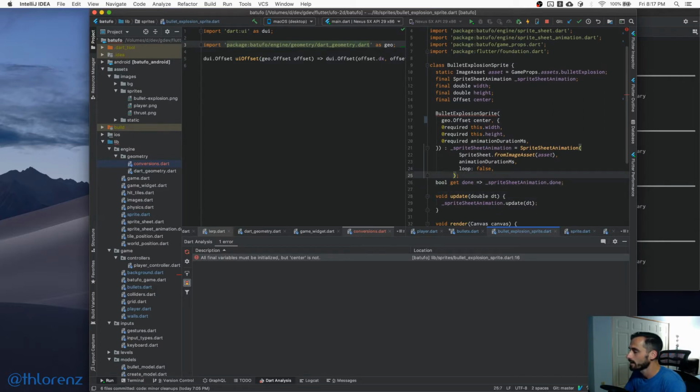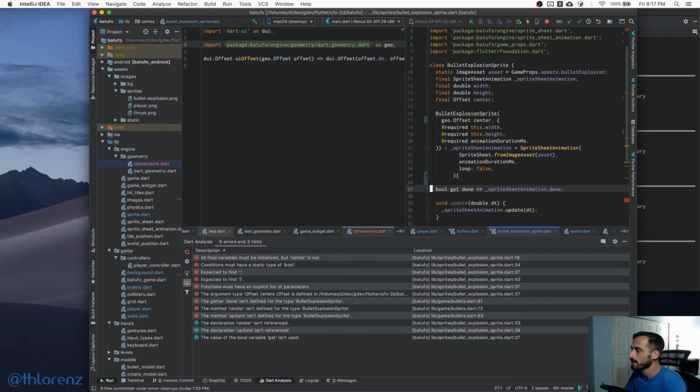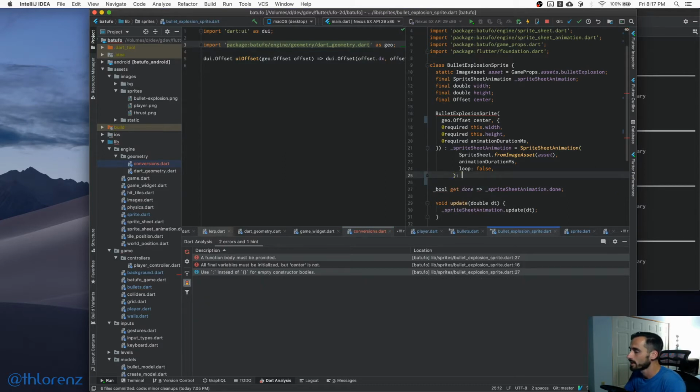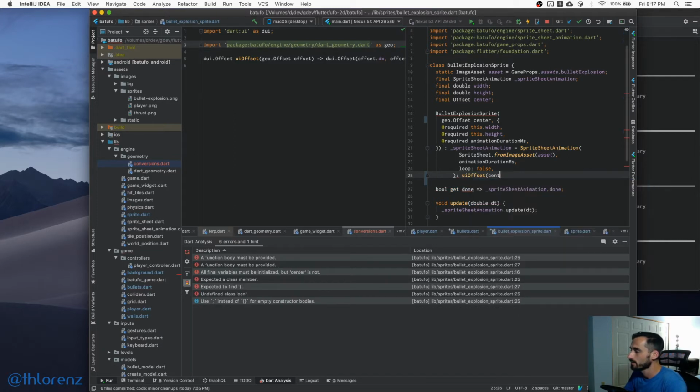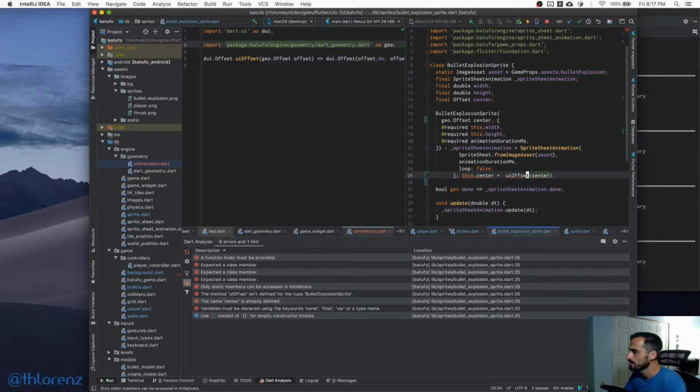So we'll say that, and unfortunately it can't be final anymore. Unless it allows us to do. So this is definitely a static method, so it should actually allow us to do this. So we can say UI offset from the center that we're given, and we'll basically say our center is that. Okay, so let's import that. And so why is it complaining?